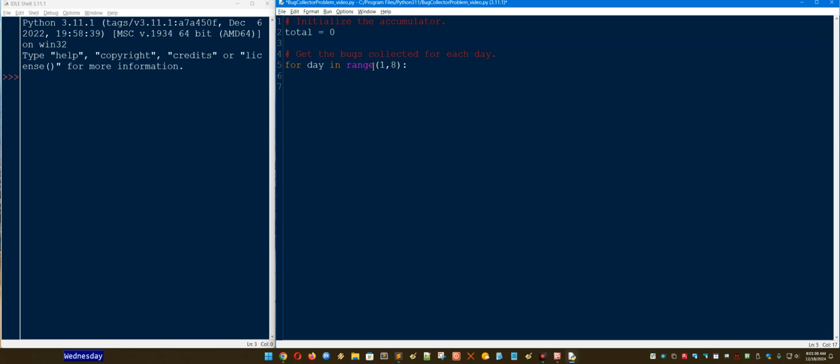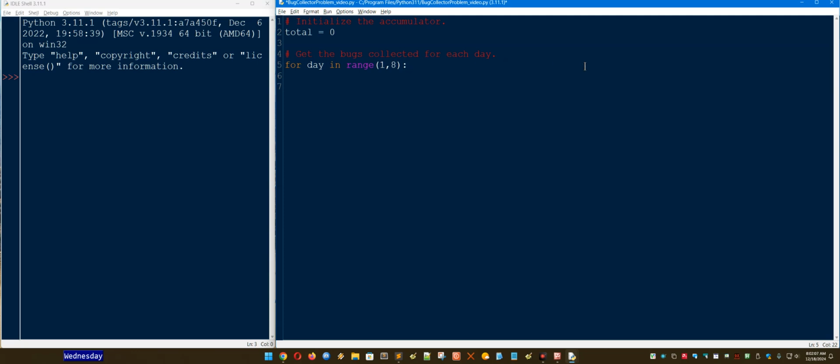But we actually want the 1 to show on the screen, so we'll see 1 to 7 showing on the screen. We'll see day 1, 2, 3. So I've chosen to start at 1 instead of 0 and continue to 8, and 8 minus 1 will be 7. For a range function in Python, you subtract these two numbers, and that'll tell you how many times the loop is going to iterate. In this case, it's going to iterate 7 times, which is once for each day of the week.